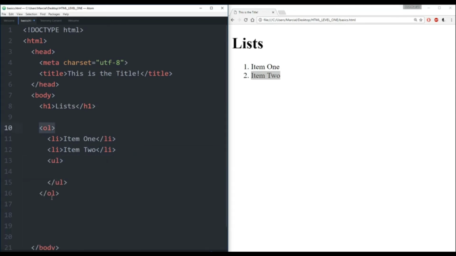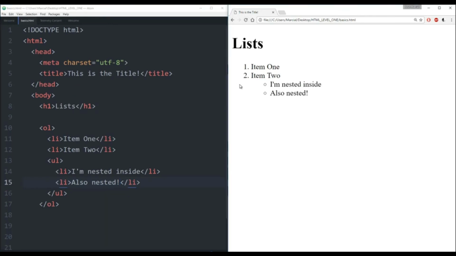Inside of these ordered list tags, I put in that unordered list, which means if I add some new list elements, they'll be inside. So I'm just going to say something like I'm nested inside for that list item. And here I'll make another list item that says also nested, exclamation mark. We'll save that, refresh this, and we can see here that with that nesting, we also get an extra indentation so HTML can show that this is nested inside of this list.